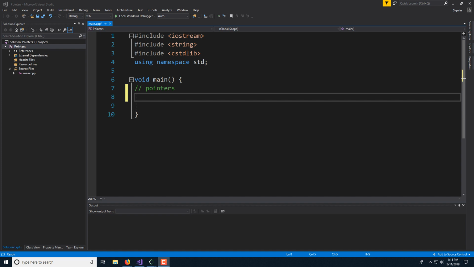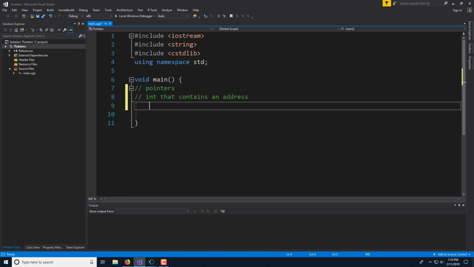and yet are also the thing that causes so many problems and memory leaks and things like that. So pointers are a lot of fun, a lot of power, and a lot of problems. If you don't know what a pointer is, it's just an integer that contains what? An address. Burn that into your memory. A memory address, right? Pointers, yes, a memory address.